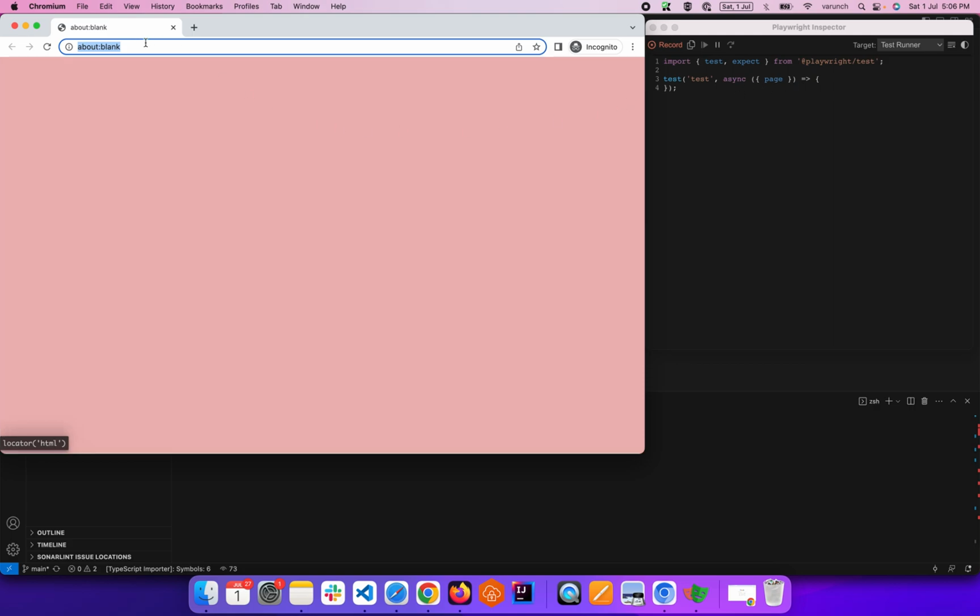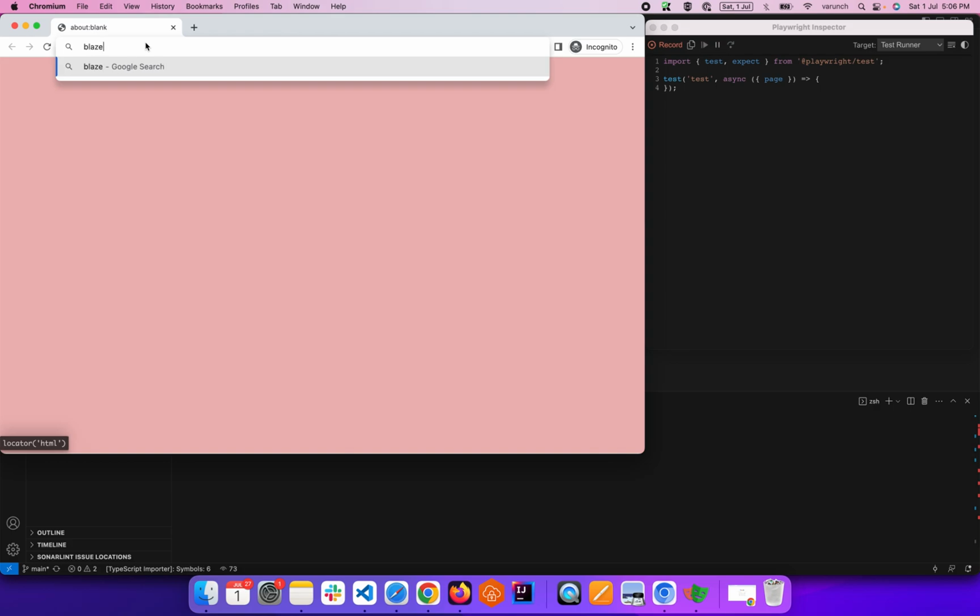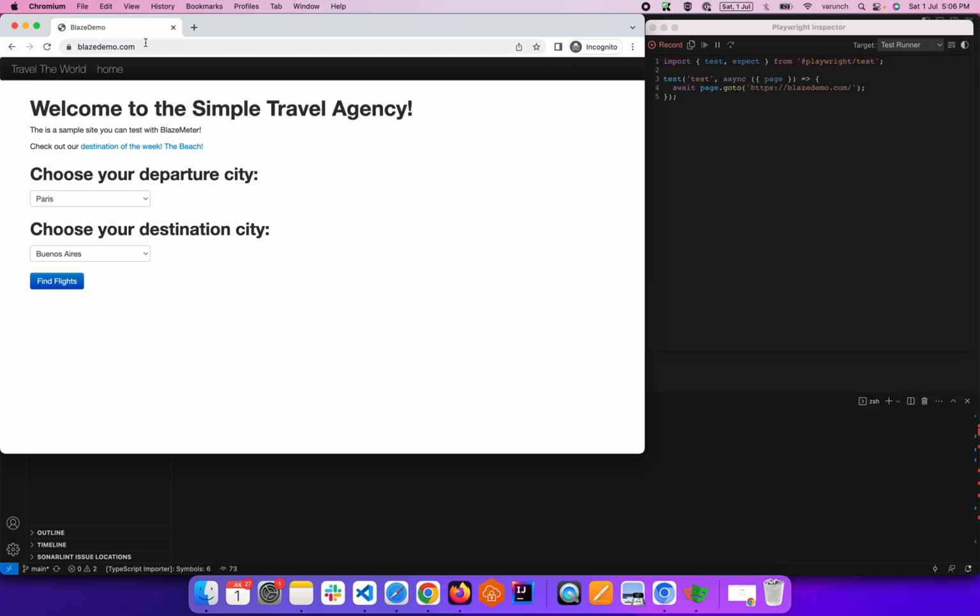So I'll be testing Blazedemo, the usual website which people use. Entering Blazedemo, on the right-hand side you see await page.goto blazedemo.com. I didn't write anything there, it came automatically. Once a page opens, our minimum responsibility is to check whether it is really opening or not.